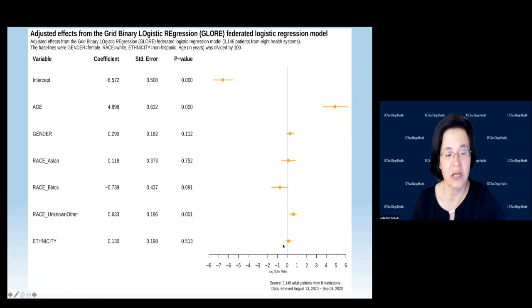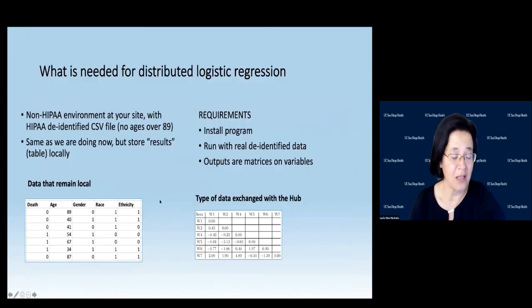See a logistic regression done on several institutions, again, without moving the data anywhere, but bringing that computation to the data. And we did it rapidly because we were dealing with so-called de-identified data. Tables such as this one here were put aside on the environments of each one of the institutions outside the firewall, and accepting computation through the program that would be installed, run with this real de-identified data. And all that was exchanged was matrices like this that would not compromise any row of data.